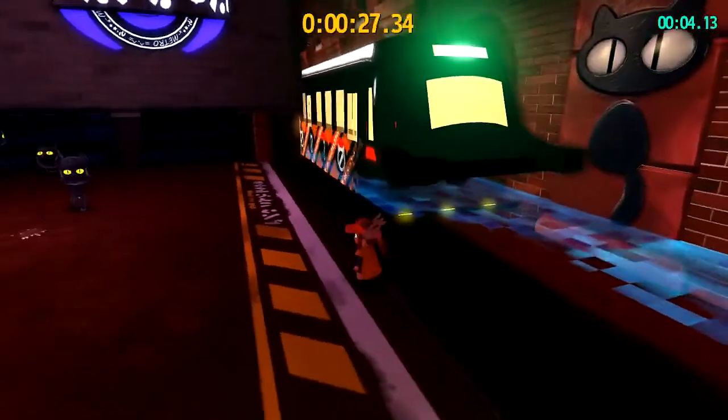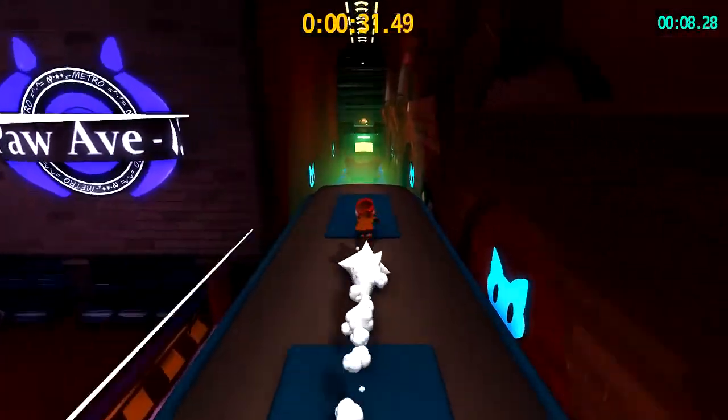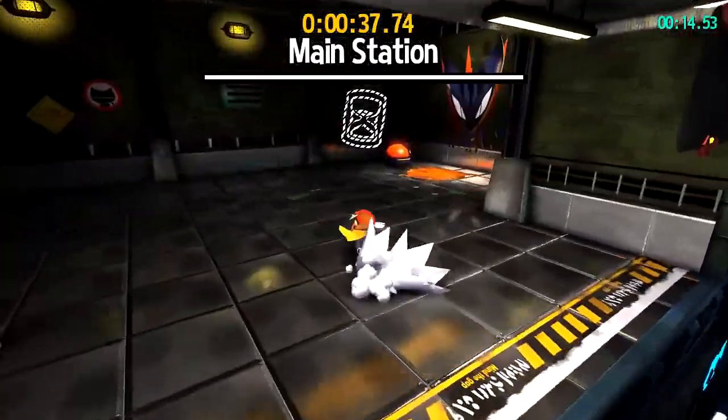This part is pretty normal. There's actually a newer strat for this level, but I don't like it. It can save some time, but I always get bad cycles with it, so this is basically the normal route for main station.